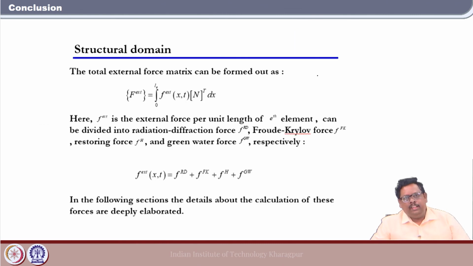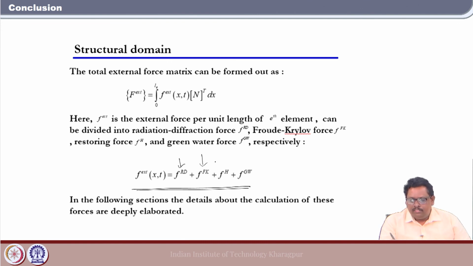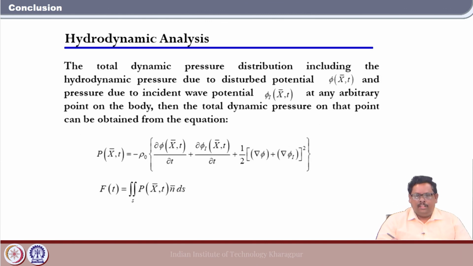Now, here you can see that the total force is due to radiation, due to Froude-Krylov, due to hydrostatic and due to green water. The radiation and Froude-Krylov forces come directly from our BEM solver. You know that this is the pressure, and we know how to get this pressure from the hydrodynamic course, we discussed it a lot. So this is how we are getting it.